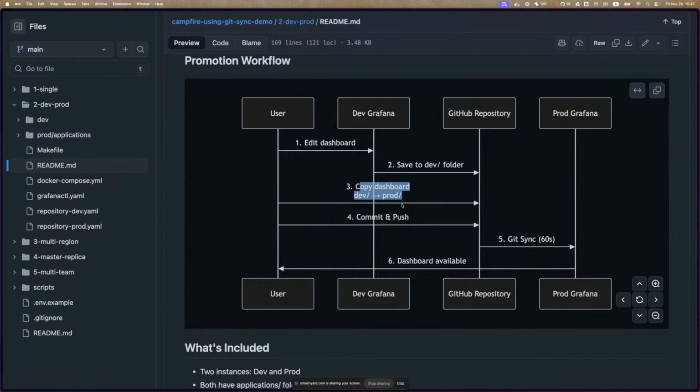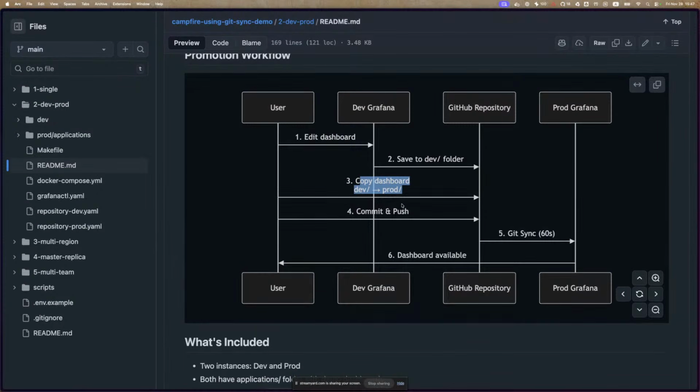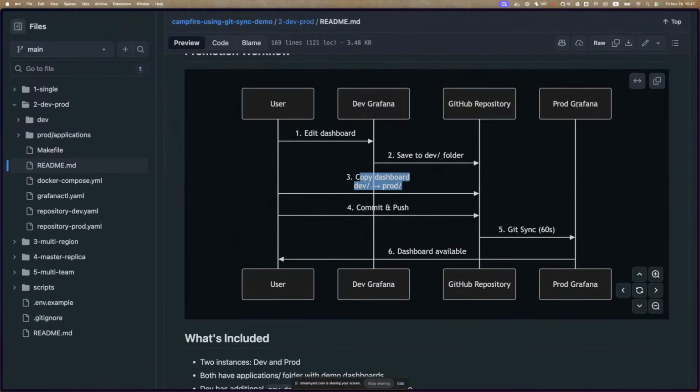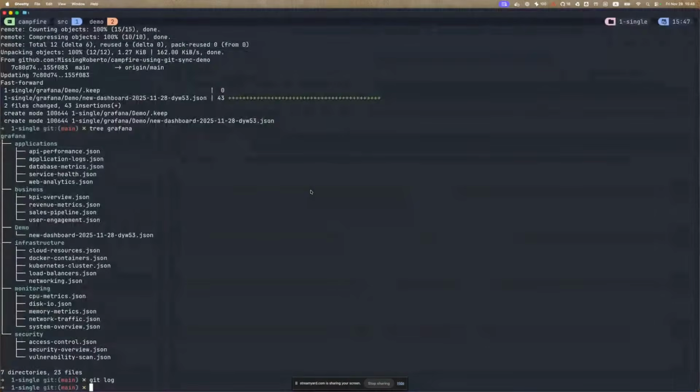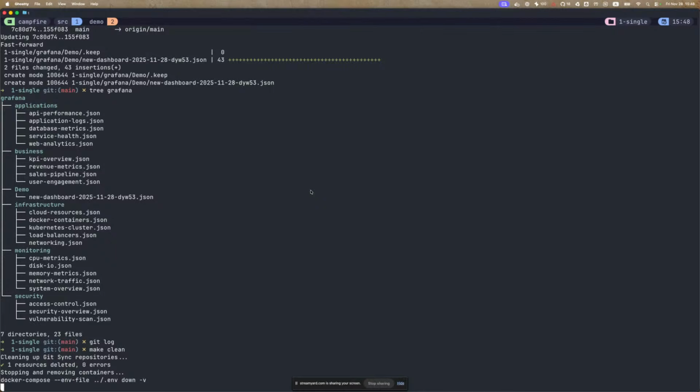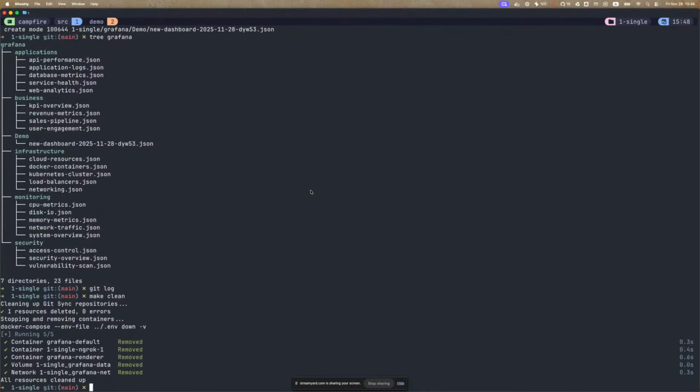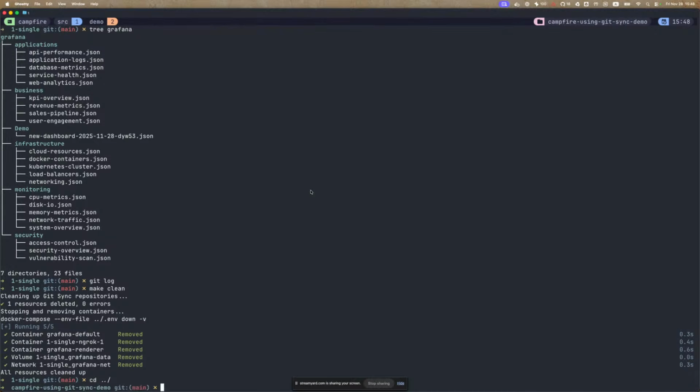So it could be the main branch and the development branch. You can pick the solution that you want, and then you commit and push, and a few seconds later, almost instantly, the dashboards will be deployed into production. So that's more or less the scenario, where you don't want to modify directly in the production instance. So let's clean this. Maybe do a clear screen so we can see from the top.